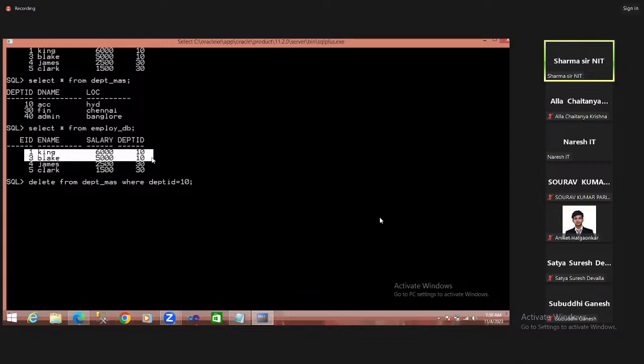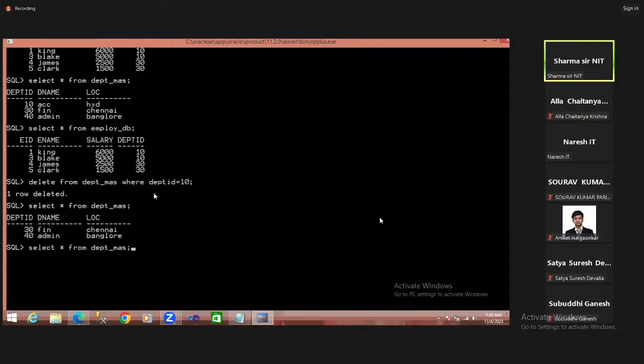Cascade option. But set null is different. Observe this. Record deleted. Check your master table. Okay. Check your employee table. Yeah, nulls. The employees who were working in that department are there, but the department is null. Now these employees can be set to other departments. Right or wrong? In government sectors, if any department is removed, the employees are registered to other departments, guys. This is the set null option.